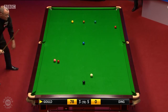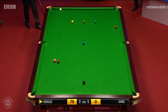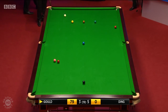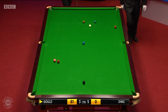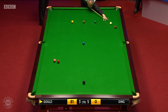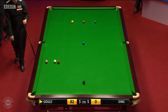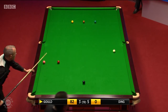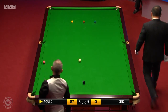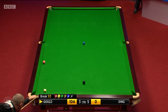But has he got the battling qualities that Martin Gould has shown us so far this morning? His opponent's made one. Oh, hello! Down, that's a little kiss on the pink. Lovely. Another cracking pot. Now, come on, Martin. This will be one of the best centuries we've seen for a long while. Yeah. Shout four.